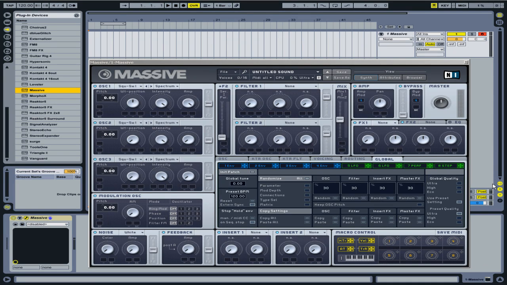I've gotten a few posts wondering how to automate stuff. I use Ableton, so it might be different than what you use, but I'm going to go over the idea of automation really quickly. You might use Cubase, but the important thing to remember is it's all going to happen on a track. Let's close this Massive here.